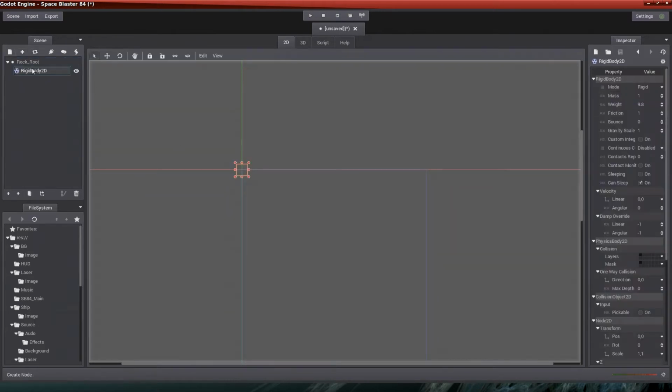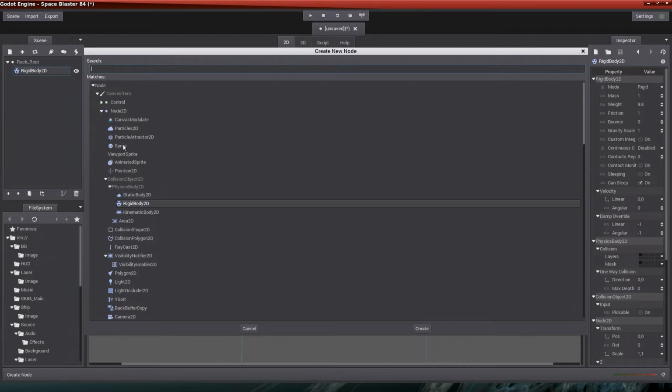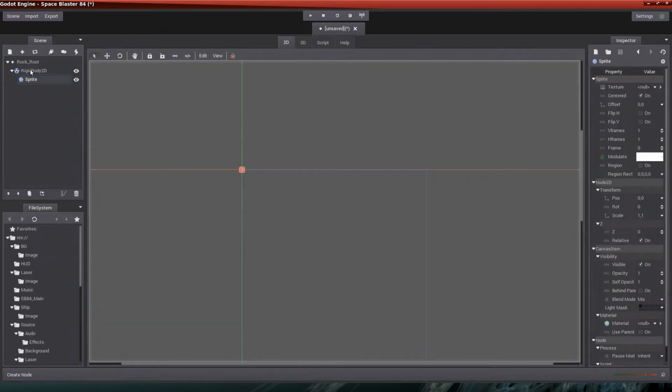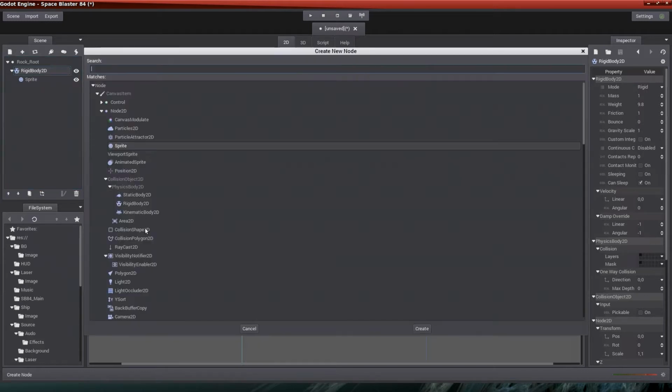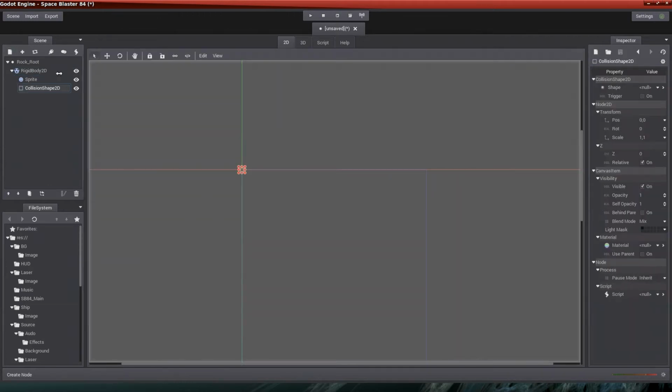We also need to add a sprite, so make sure your rigid body 2D is selected, add a sprite, and again make sure rigid body 2D is selected, and let's create a collision shape 2D node. Now we have everything we need to have the behavior of collisions and physics.